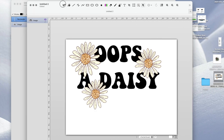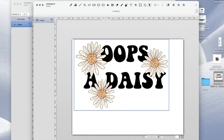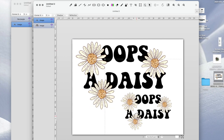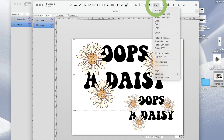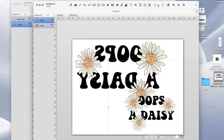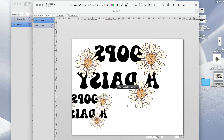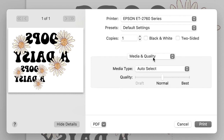I'll go back to my other page, copy it with Ctrl+C, then paste it with Ctrl+V — now I can do both on one sheet. These have to be mirrored images. I'll click this button to flip horizontally — that makes it a mirror, which is what you need. Every time I do 100% it makes it two pages, so I just do 97%. I'll go ahead and print at best quality.